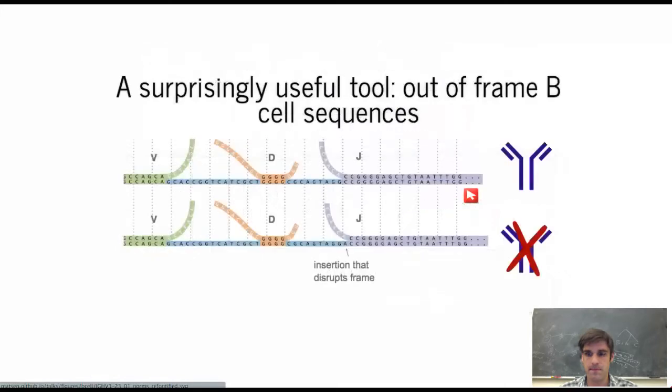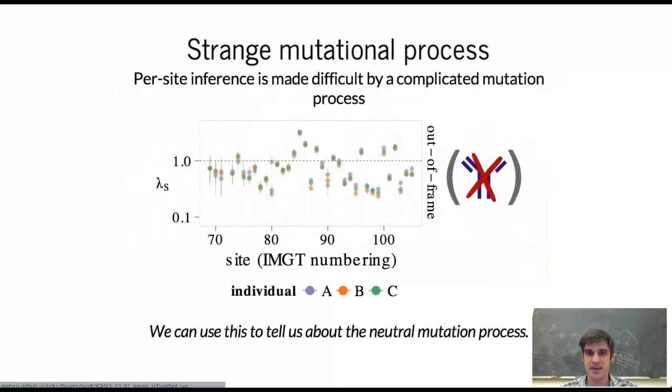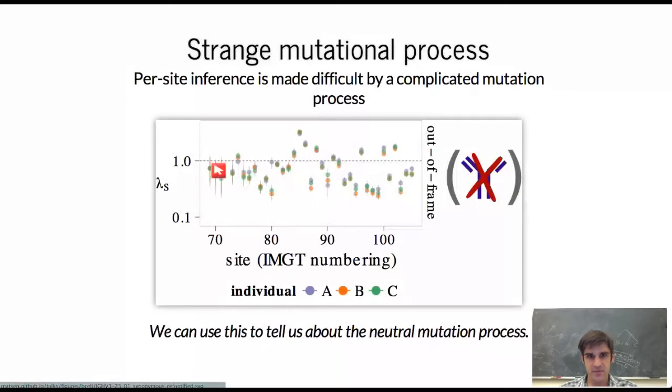There's a certain complication in how these mutations happen. We would like to do per-site inference, but if we look at these sequences that are supposed to be evolving neutrally, we can see there's quite a substantial difference site by site in the rate of mutation. Some locations, between 3 individuals, consistently mutate more than we would expect, and some locations mutate much less than we would expect. So this is going to make things kind of complicated.